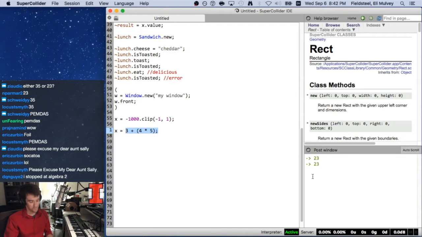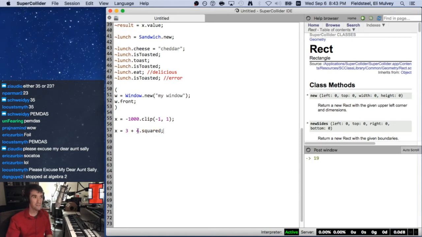Also, let's look at something else here. Let's see, 3 plus 4 dot squared. How about this? Is it just going to go simply left to right, 3 plus 4, 7 dot squared? Or is it going to square 4 first and then add 3? Well, methods happen first.